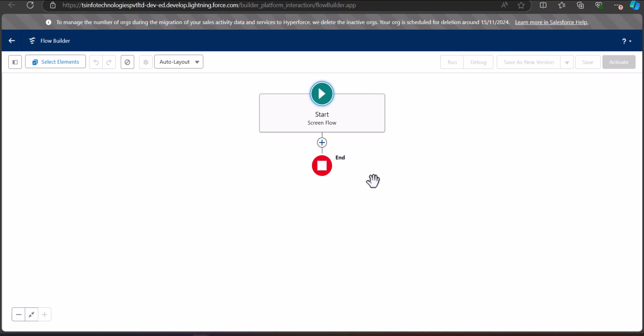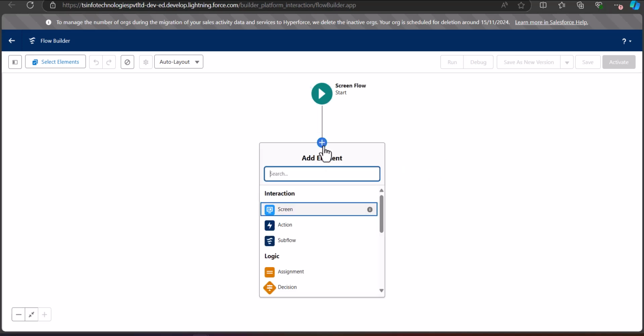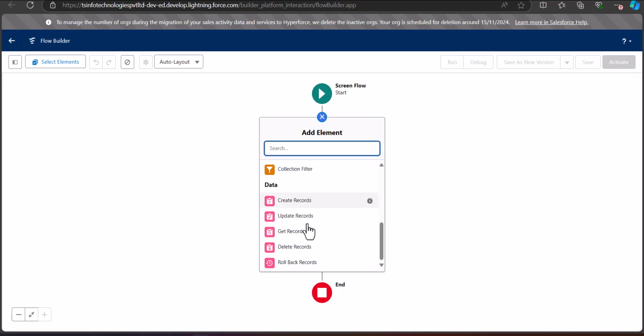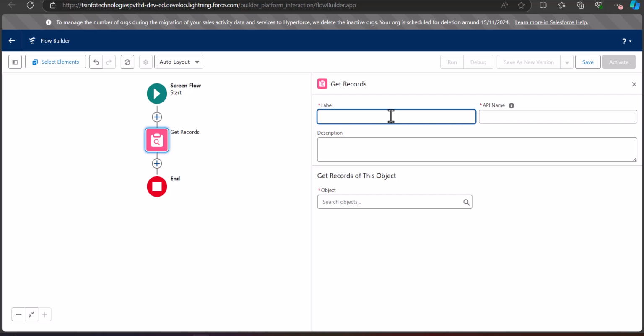Now we are in the flow builder, and according to the scenario we will first need to get the account records with the help of the Get Records element. For that, click on this plus icon and select the Get Records element, and now we have to enter the label and the API name. I will name it Get Accounts and the API name will be autofilled.